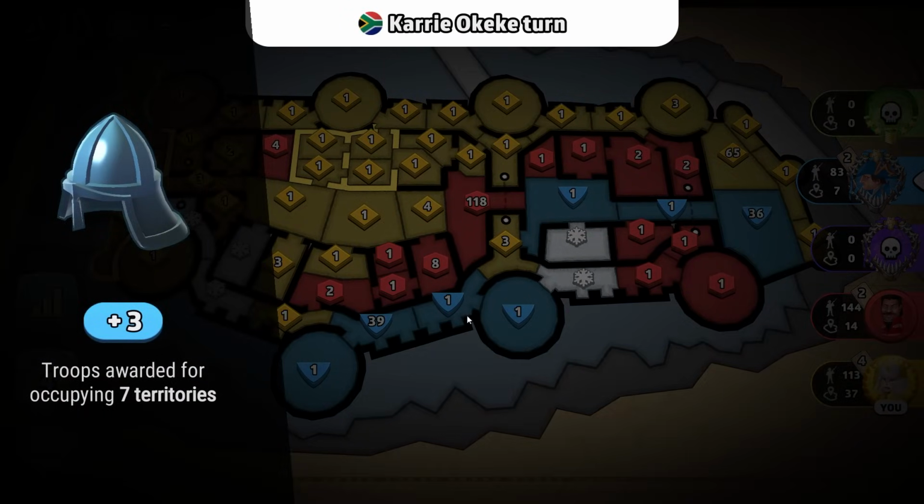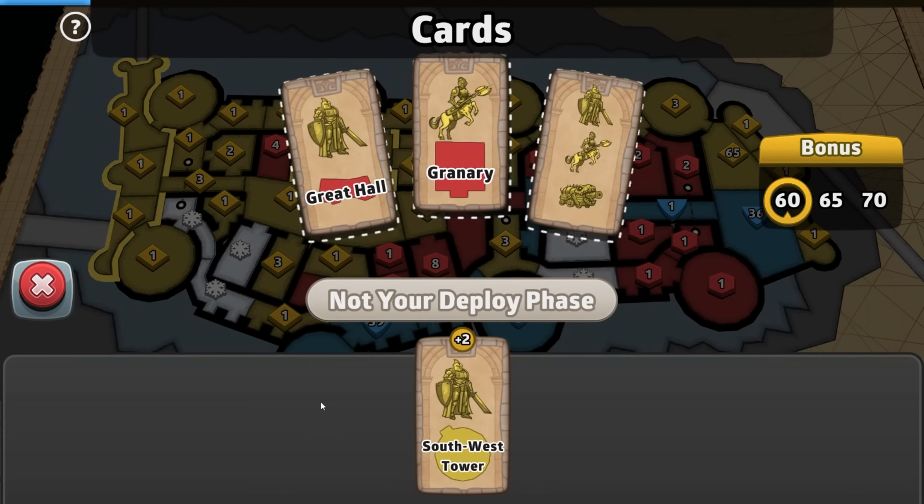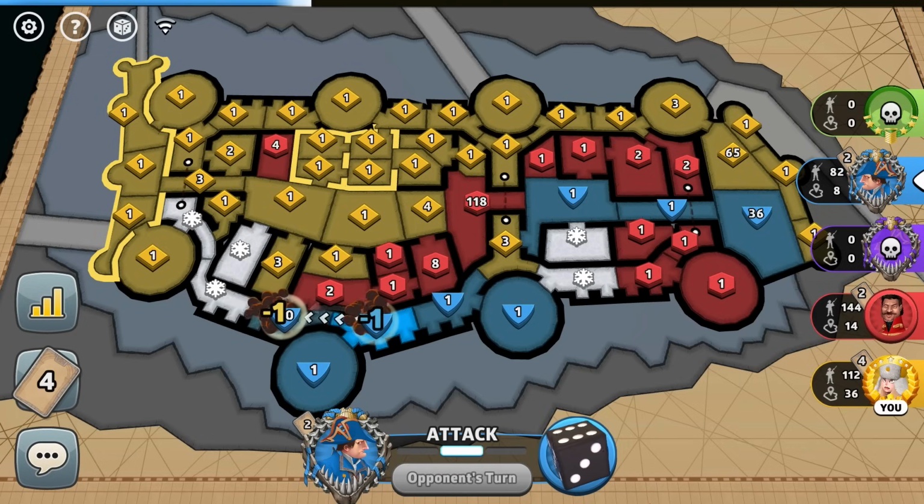Luckily for me, your 39's over here. Your 36 over here. And if I have a card trade on 4, which I do, maybe I can take out blue as well if red doesn't go for the kill. Luckily for me, blue's 39 is over there. I've got 113 troops. They've got 83. They're taking their time thinking about what to do. They're probably going to try and hit me a bunch this turn, if I had to imagine. No, just getting a card.